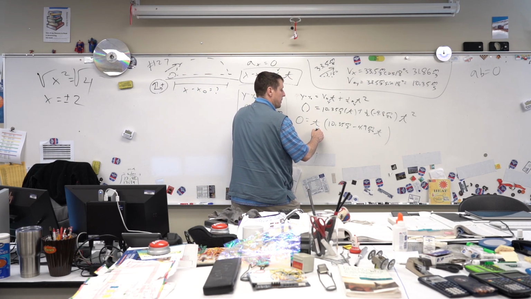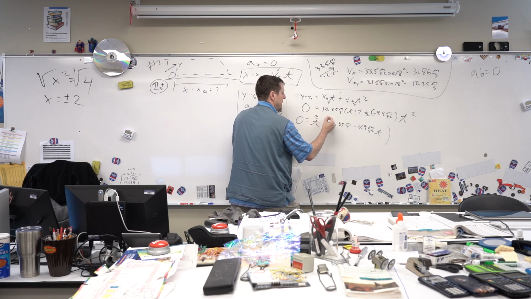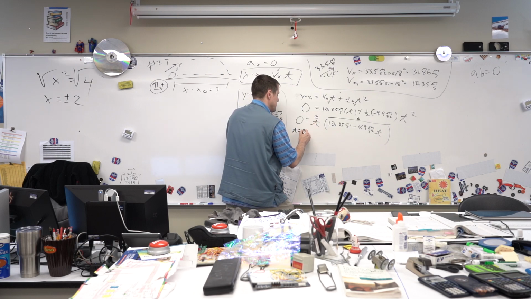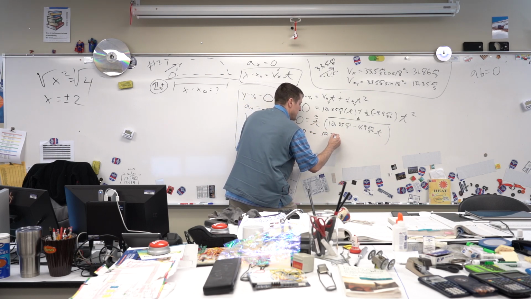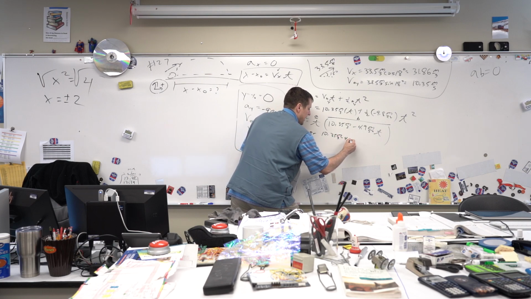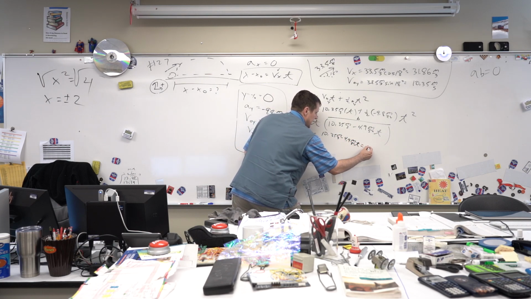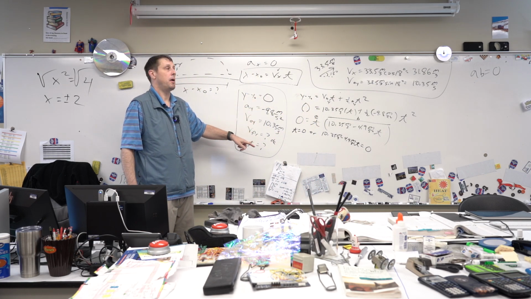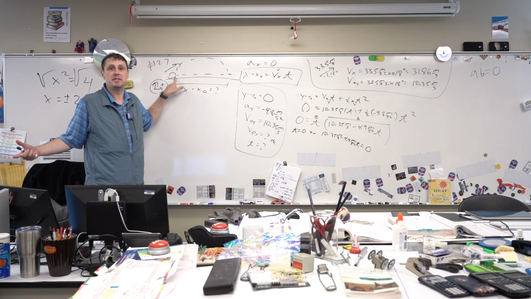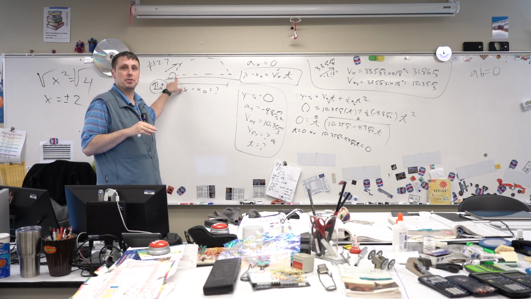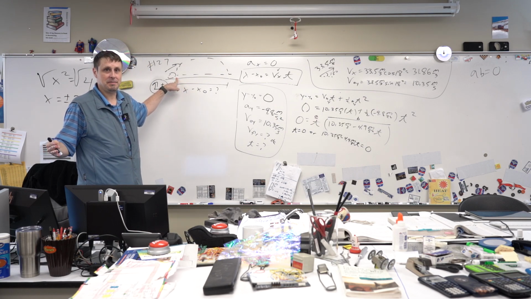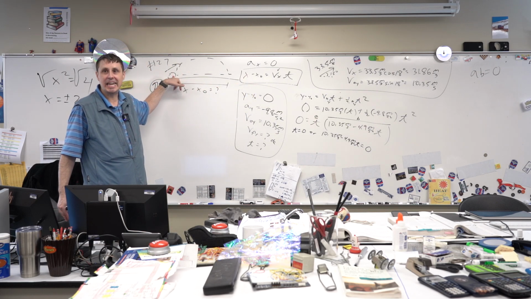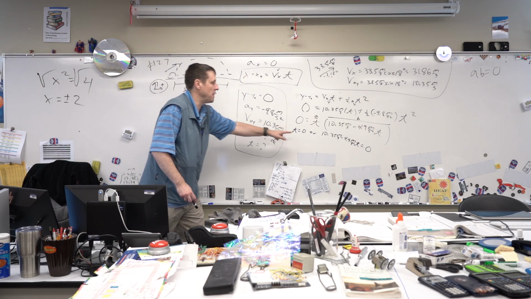Either t equals 0, because this is like my a right here, and this thing is like my b in what we just reviewed, so either t equals 0 or 10.35 meters per second minus 4.9 meters per second squared times t equals 0. Well, this one makes sense because we're doing this for when the displacement is 0. At 0 seconds, our displacement is 0. Does it make sense that that is a possible solution? Is it the one I want? No. I want the whole time that the stunt driver is in the air, not the very beginning. So I want this other one.